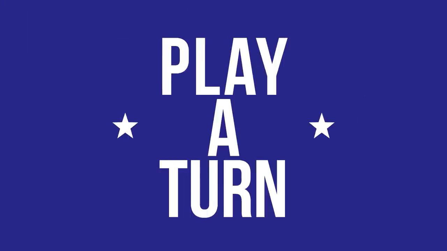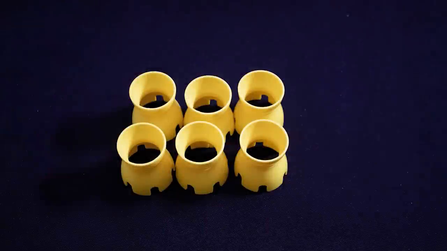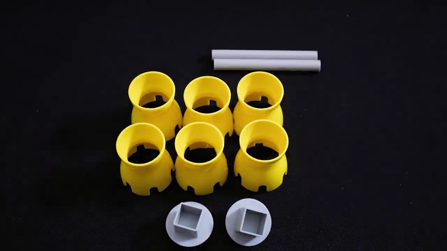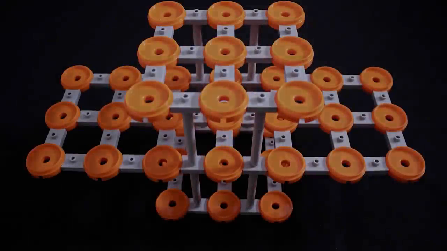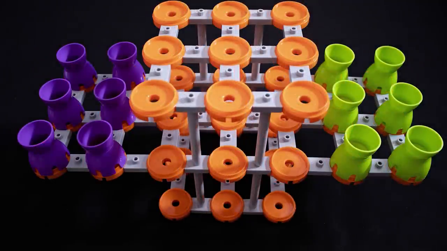Player turn. After setting up the board, either using a standard format or your own alternative, you get 6 playing pieces, 2 blocker tiles, 2 poles, and 3 landers. Each player will have a home area designated by colored markers. If your opponent makes it to your home zone, they upgrade a piece to a king. Place your pieces on and adjacent to your home area.